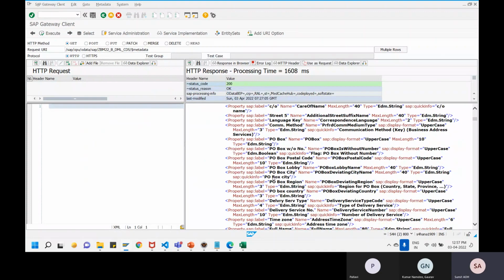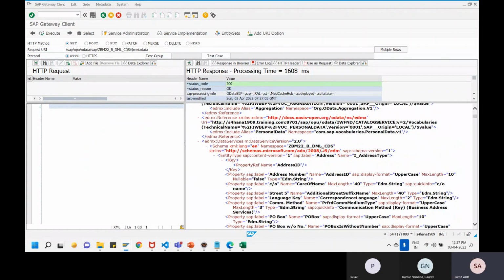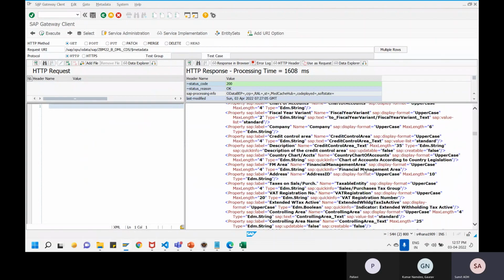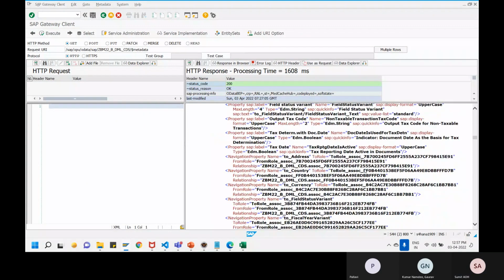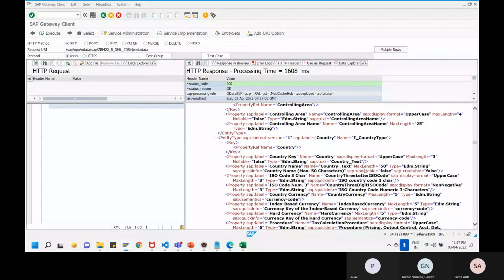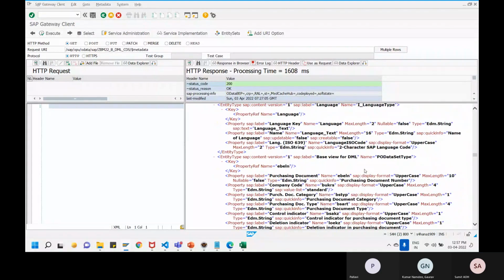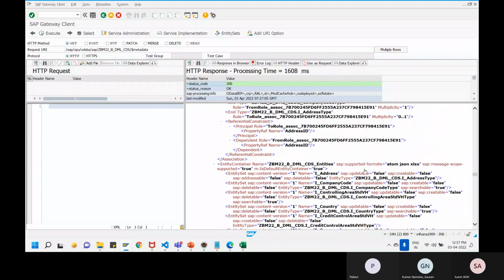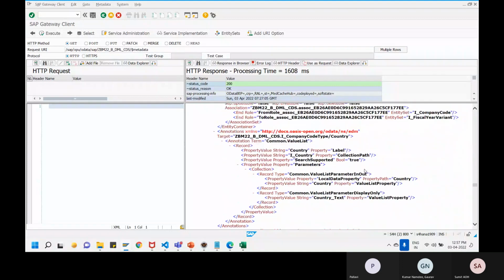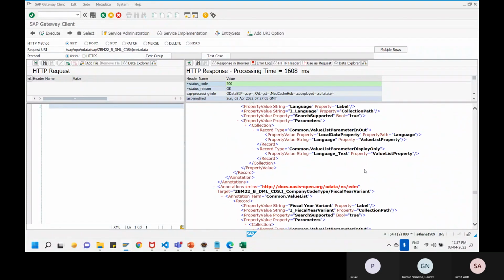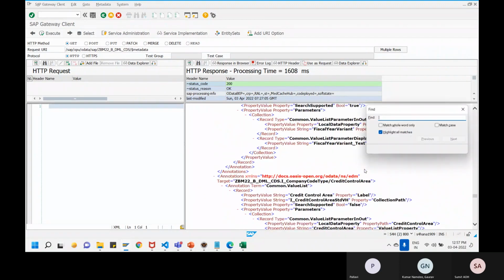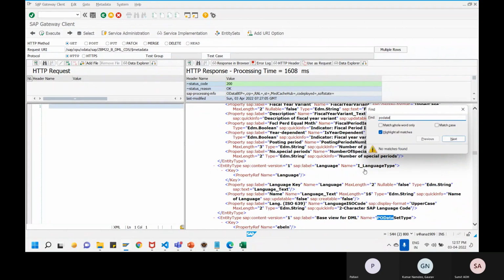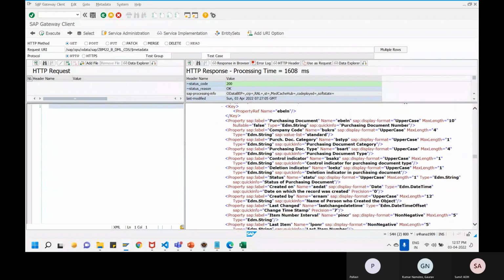This is my address type, not this one, company code. Here, if you see, the name says EBLN, BUKRS and everything.